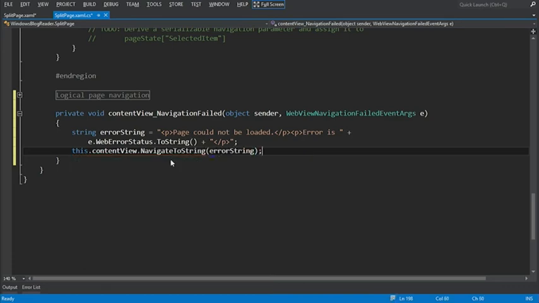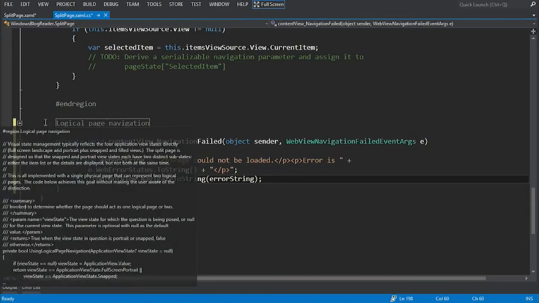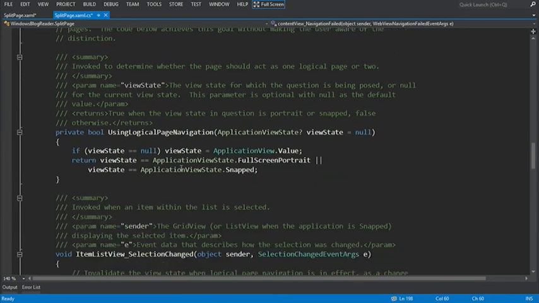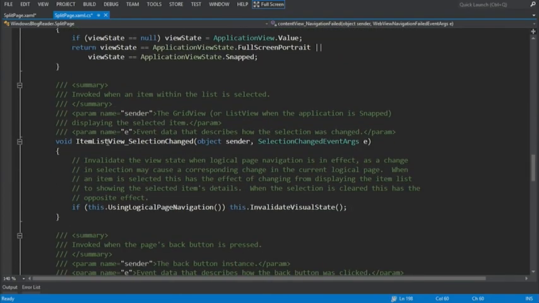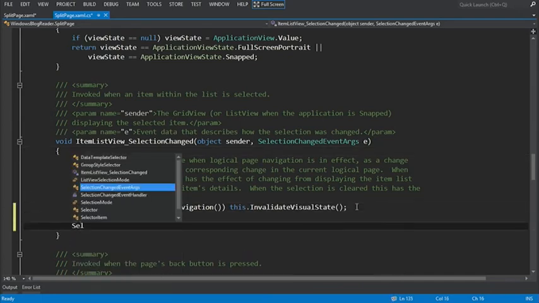Now that we've handled navigation failure, let's go to populate the web view. To do that, we're going to expand the local page navigation section. Under here, let's navigate down to the item list view selection changed method. Let's add some code under the selection changed. And what we're going to do is get a reference to the selector list.